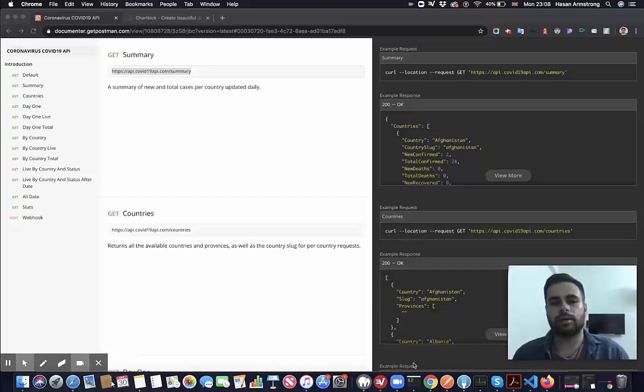Today we're going to be building a mini project that's going to utilize an API to get some data, and we're going to represent this data on a Google chart or Google map. We're going to use the coronavirus COVID-19 API to do this. We're also going to get a response from a webhook, so that the data will be updated on a daily basis. Okay, so let's get started. I'm going to be using Ruby on Rails to make this application, so feel free to follow along.